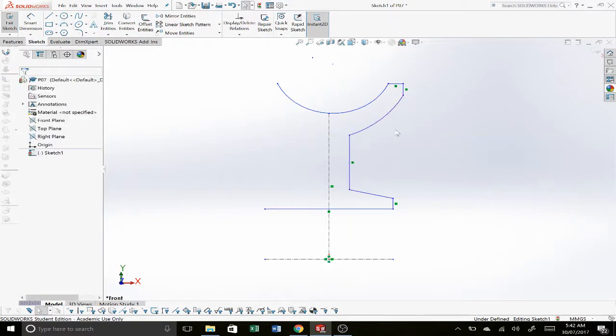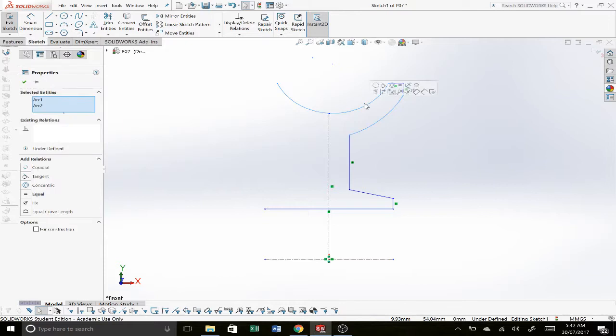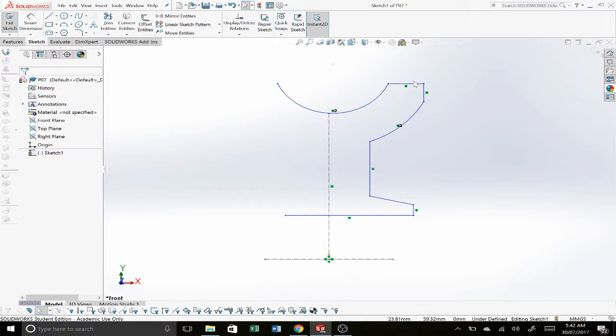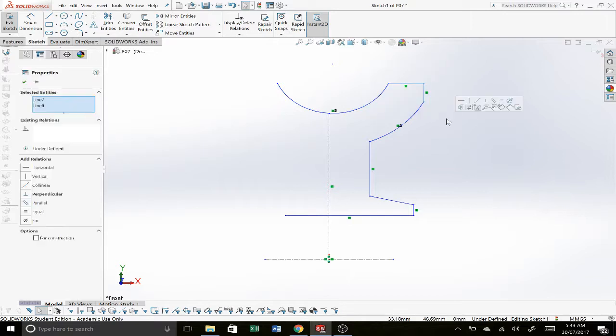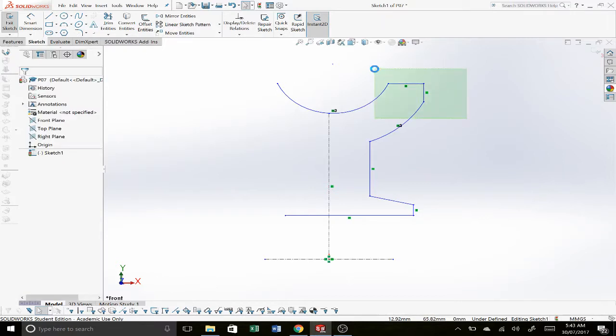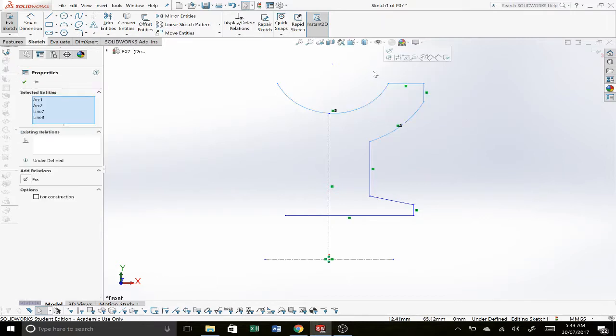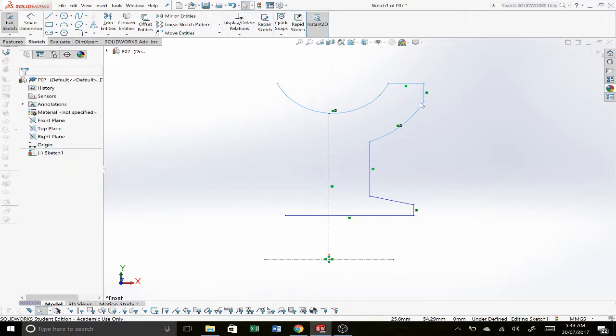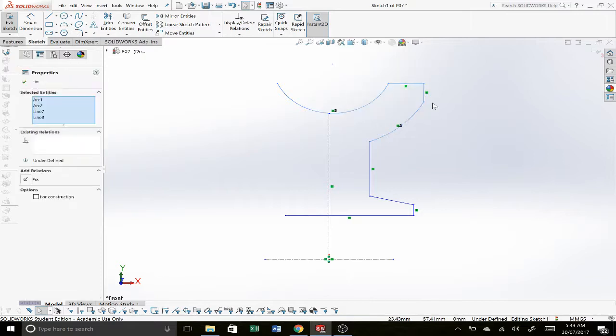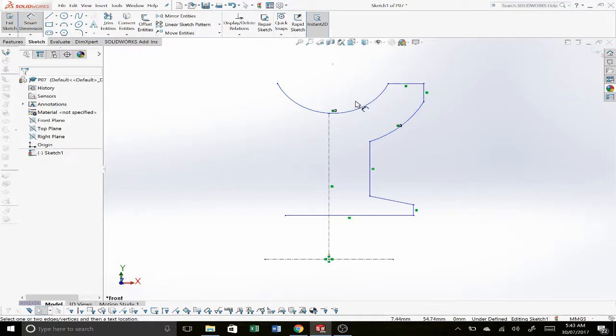Now the first dimension I'm going to put between those, see, I can drag and select. That's a pretty cool feature. We don't really go over that in class, but you can drag and select. If you drag from one direction, you'll only select what completely falls inside that box, like that. If you drag from the other direction, you'll just select everything that is in the box, even if it's only partially in the box, like those two larger curves there. Cool little fact, now you know.